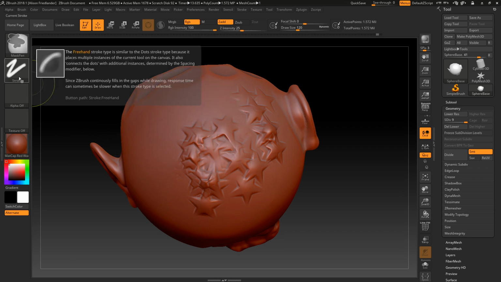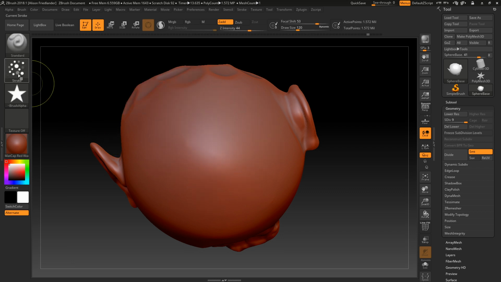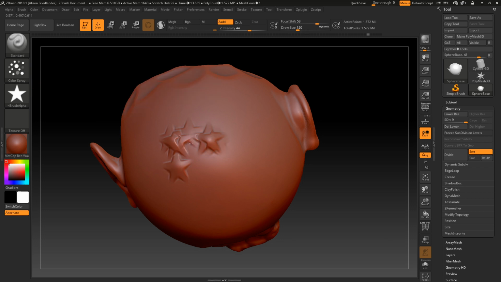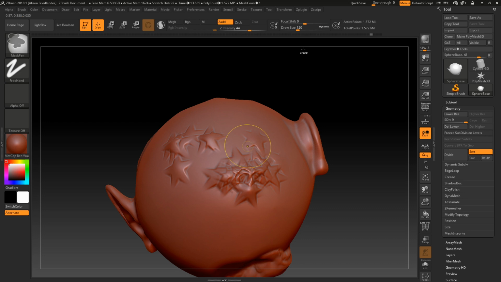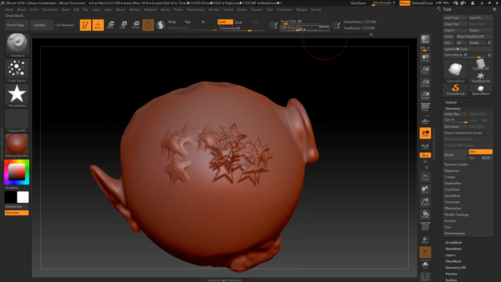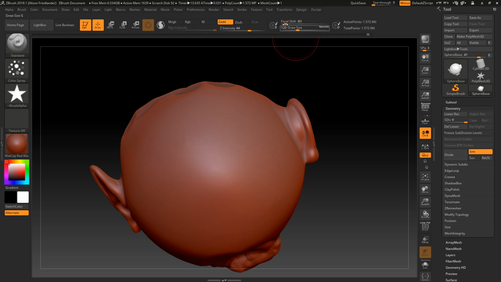And then you can play with some of the settings of the stroke. Color intensity variance is one I've not played with a lot before. I'm going to turn my focal shift down because I would like these to be as hard stars as I can. I think that'll make it more obvious what I'm doing.